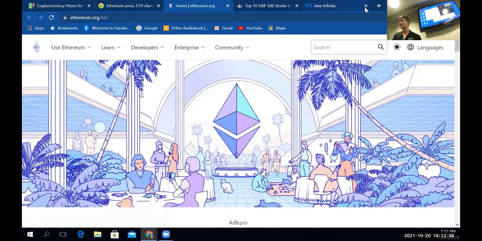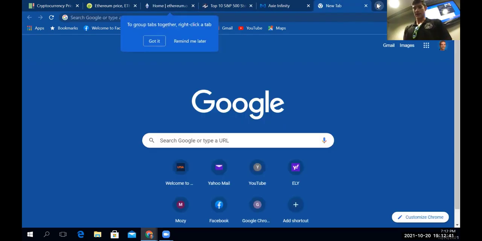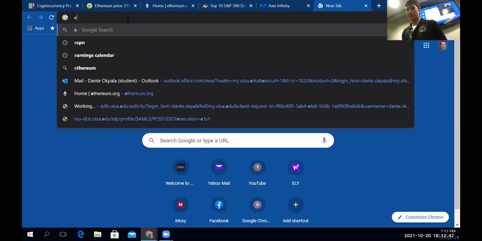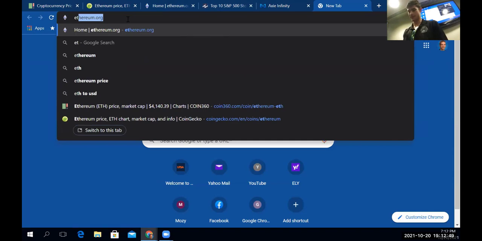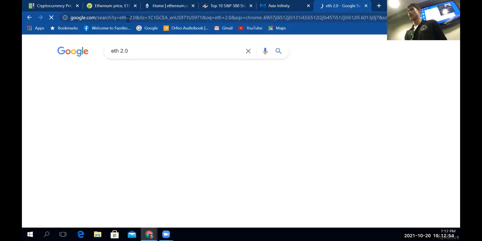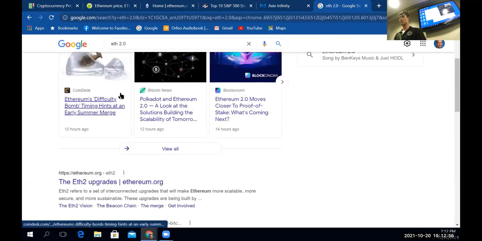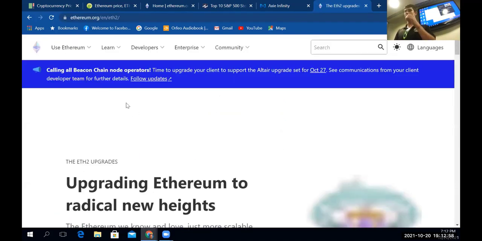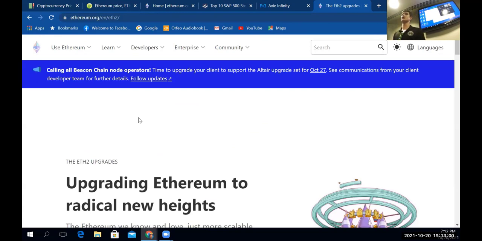So another thing about Ethereum that you need to know is the transition to ETH 2.0. The biggest thing you need to know about it is that they're moving from proof of work to proof of stake. So ETH 2.0 is trying to solve for the sustainability problems that y'all were talking about last class with Bitcoin, which are very valid.